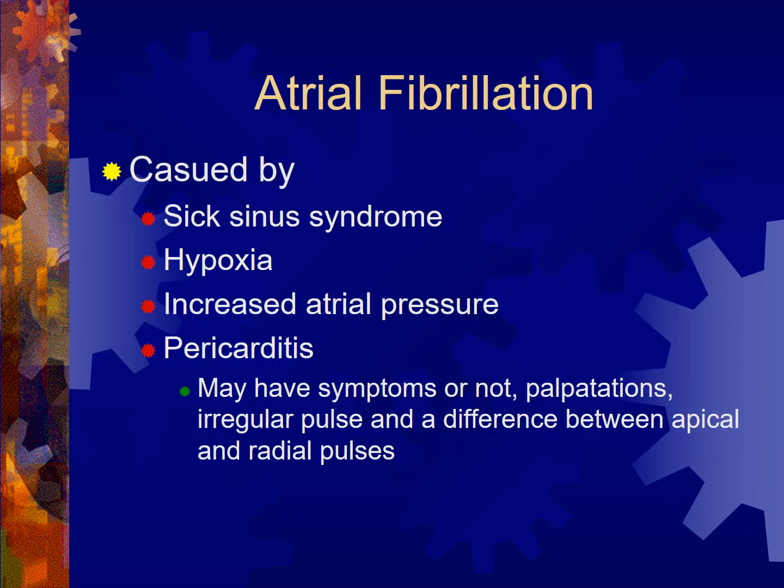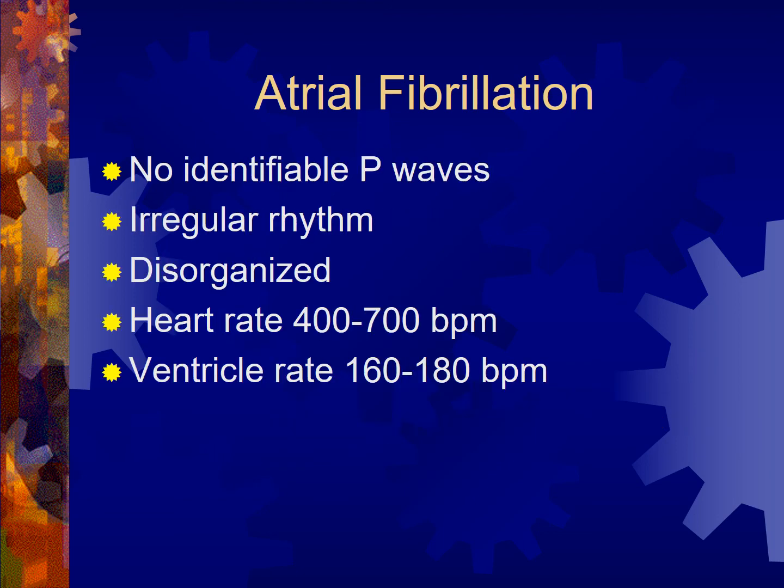Now here's atrial fib. If you let atrial flutter go, it'll turn into atrial fib. And then you've really got to worry about treatment and cardioversion, especially when they become symptomatic, because this can actually cause people to have strokes. And this is when you're really going to feel the difference between the apical and radial pulses that I talked about. The atrial rate could be anywhere from 400 to 700, which I don't even know if I could count that fast when palpating a pulse.